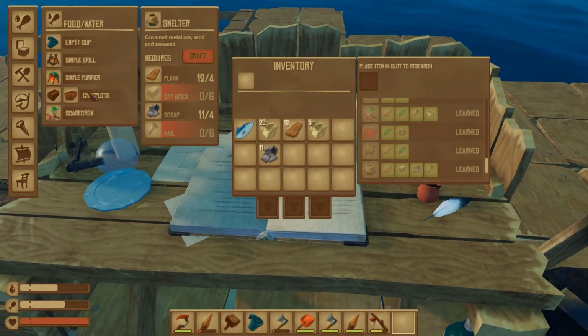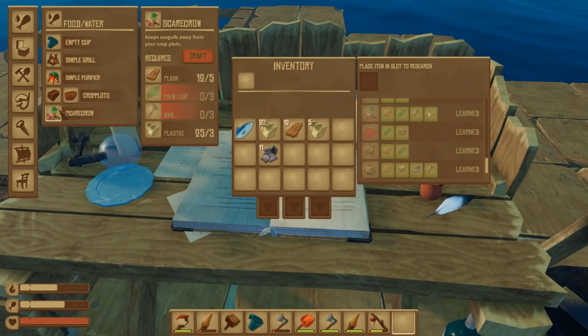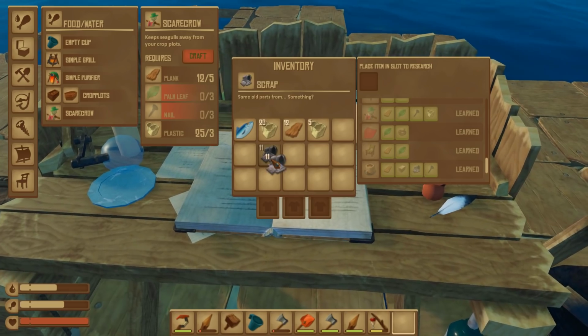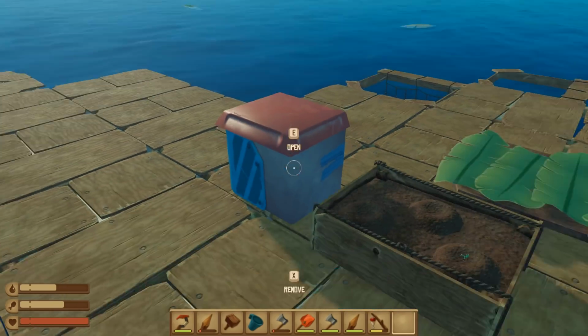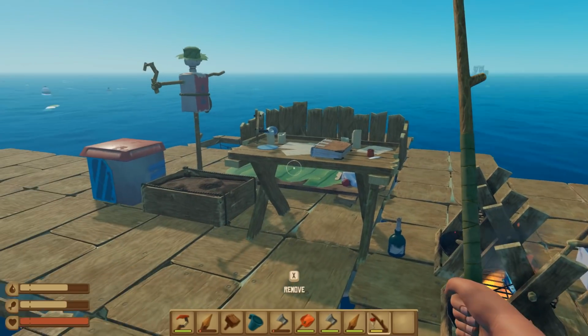That's a crazy amount. Now, I do have a medium crop plot made as well. I'm going to make a scarecrow, I think, because that's going to allow me to keep the birds from being near me, like being close by. I'm going to work on making that first, and then once we get that made, I'll be able to preserve my potatoes a little bit longer. Alright, so we got the scarecrow made.